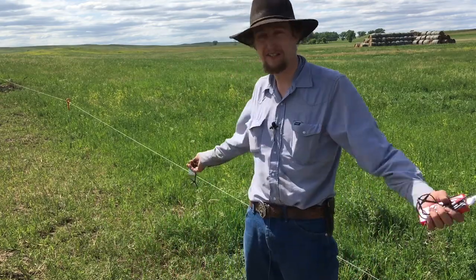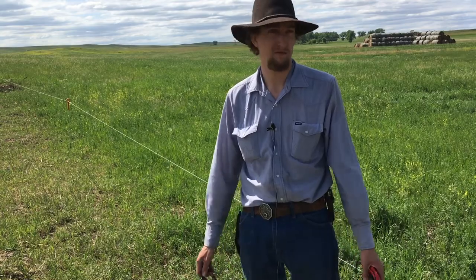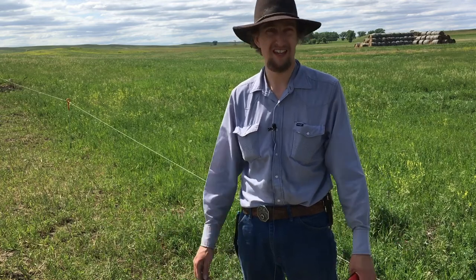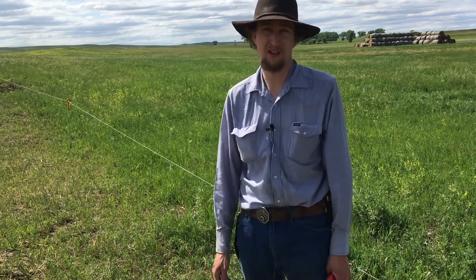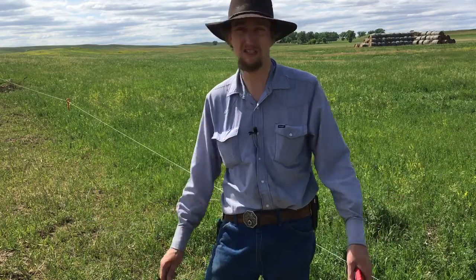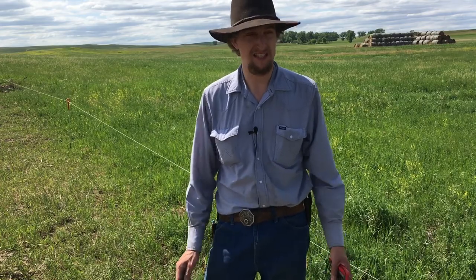This is excellence in ranching and proper grass management. The old school way of just dumping a pile of cows into one big pasture and not touching them till fall, yeah, that can work. But if you do cell grazing, you can double your numbers on that same amount of acreage. You don't necessarily have to move them twice a day. Some people do it once a week. Some people do it every other day. My goal is to do it every day. And that seems to work okay.